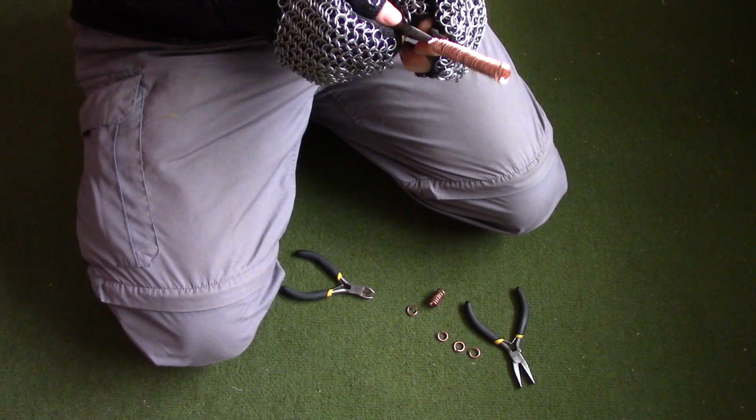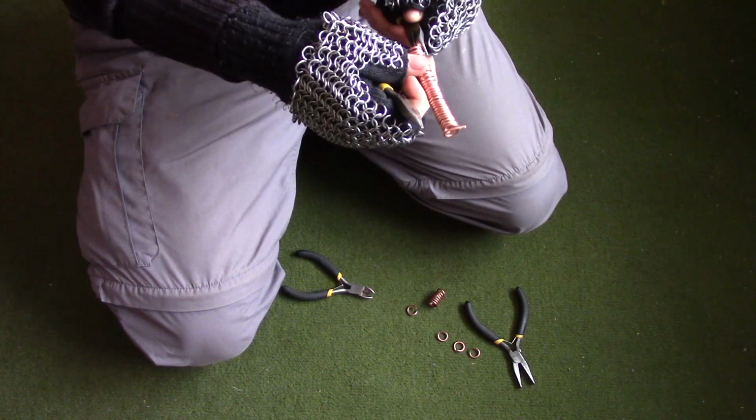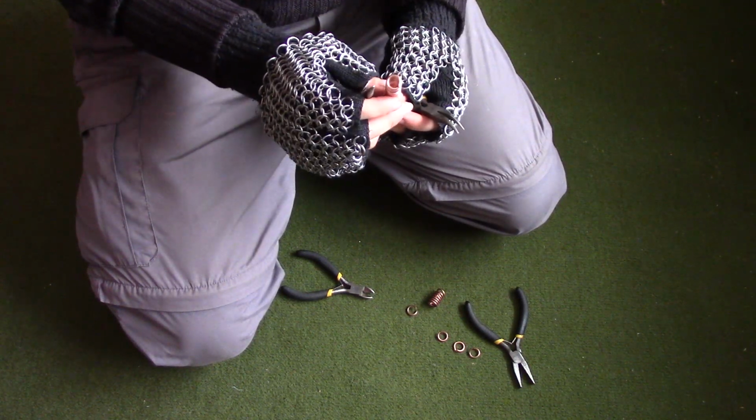Get that straightened up first, rather curled up, and now for the agonizing part.